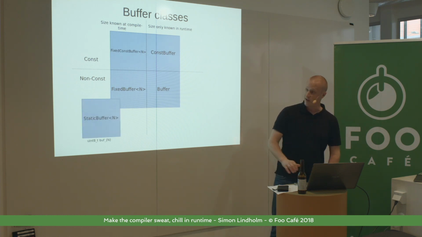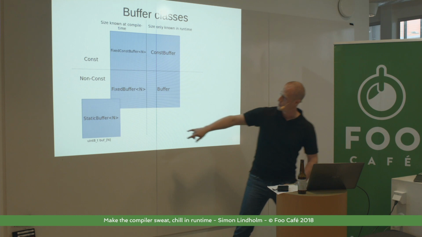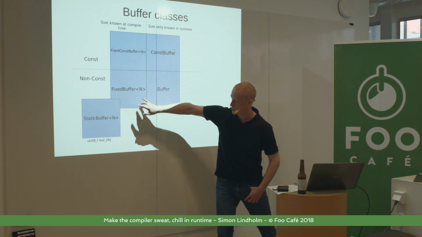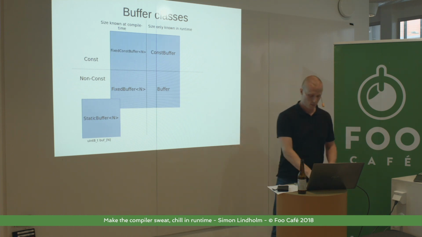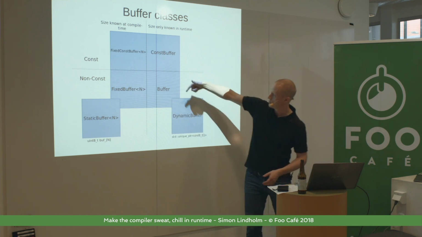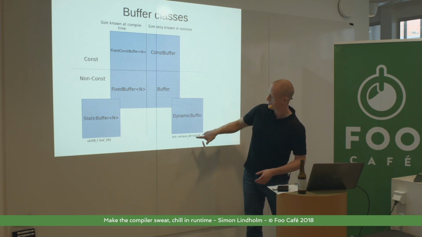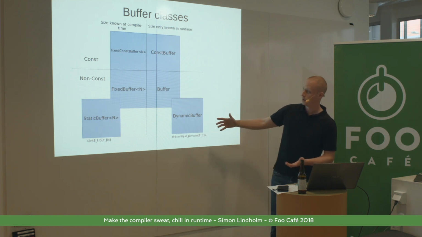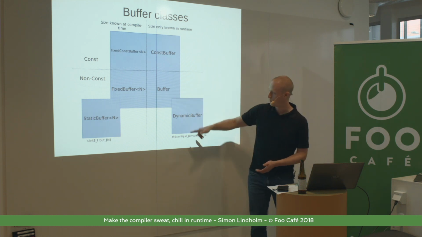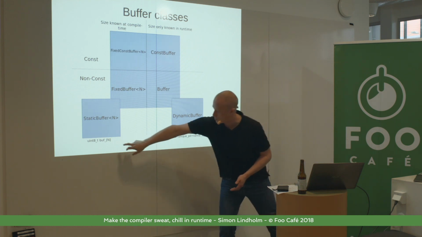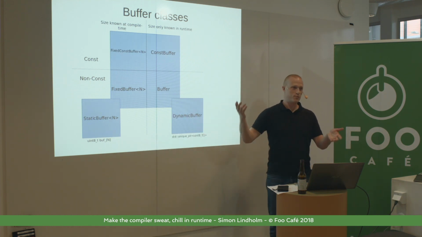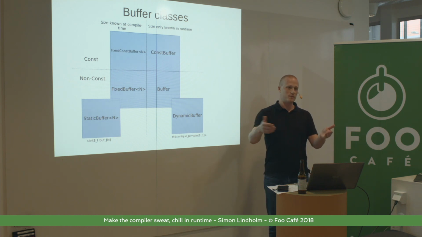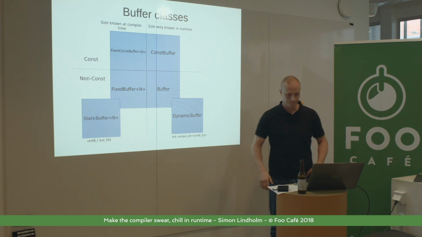So we have another class, which is a static buffer, which is a fixed buffer as well, and that owns a particular chunk of data. And we have a dynamic buffer, which is here, and it owns a particular chunk of data. So this is basically a wrapper for an array, and this is basically a wrapper for a unique pointer, where we just create the memory with make_unique.